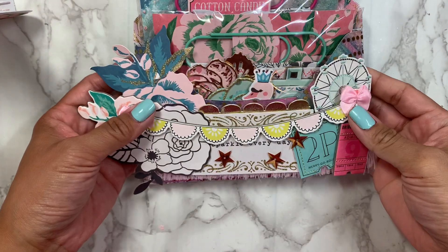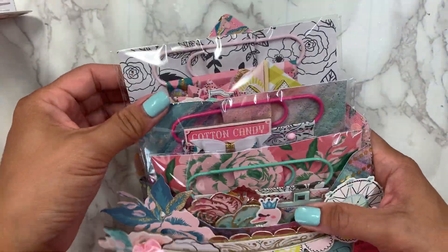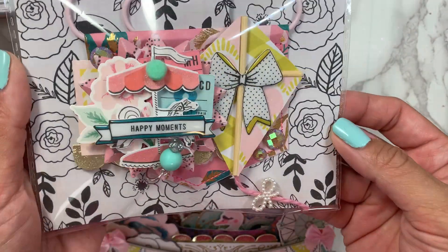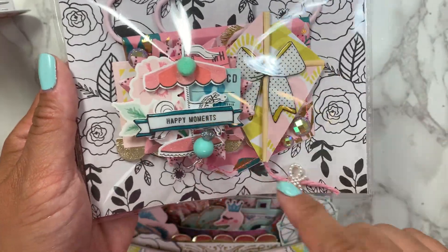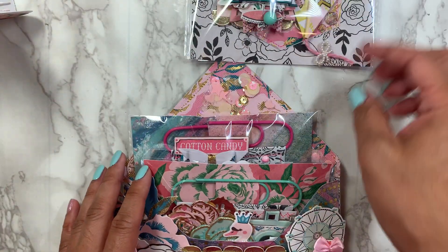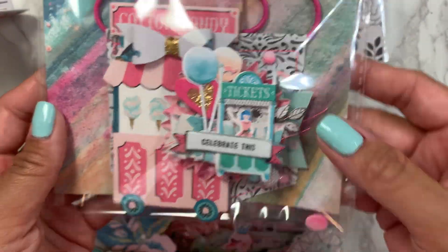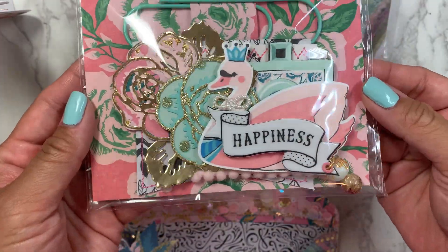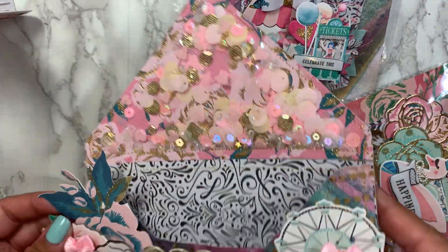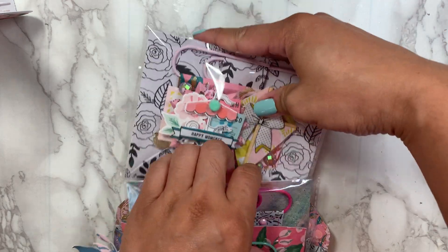And then I also made her this shaker envelope. Inside has three of these paper clips — these jumbo paperclip embellishments that I've been loving making lately. This one is using one of Natalie's kites that she had made me. I love how that one turned out. And then there's this one here — just love these, so fun. And then here is the envelope with all the shaker bits. So that's what is housed in this envelope — just three of them. I will package this in a cute bag.